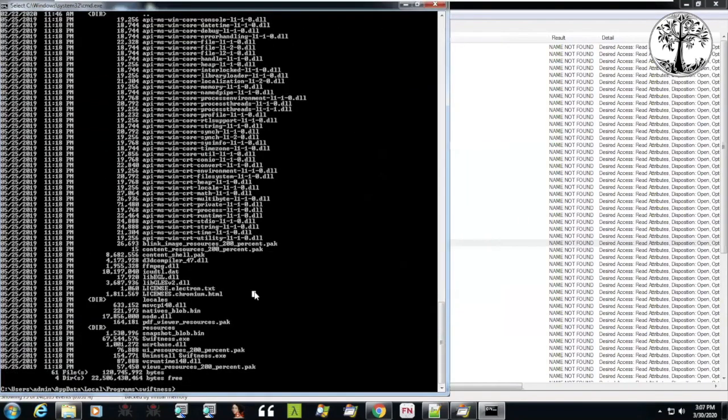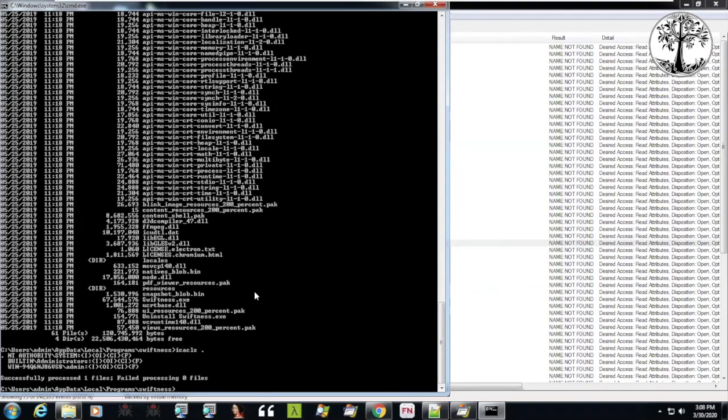I can check my privileges as a user using icacls and a dot. Go to whatever current directory you have and just type icacls, and dot means the current directory. In this case, I can see that administrator has full privilege, system has full privilege, and admin has full privilege.